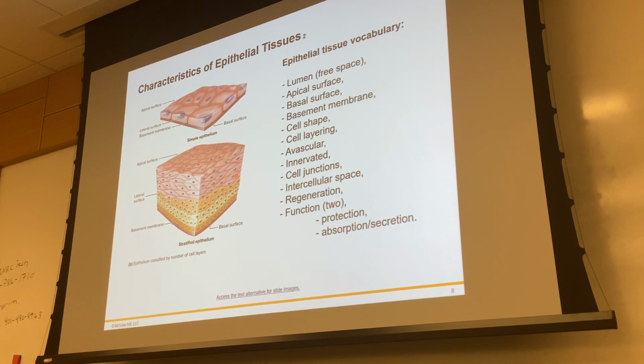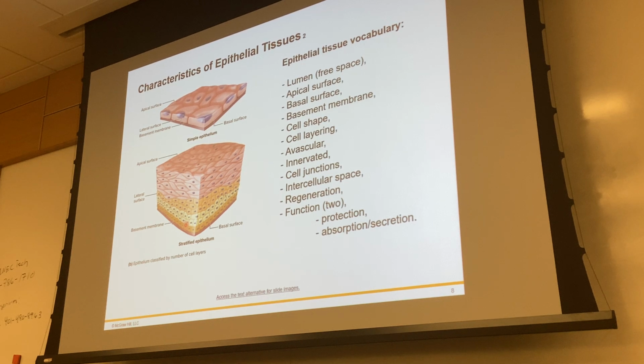At the bottom of this, if you look, there are many, many layers here. So this is called stratified layers. But if you look at the bottom right here, the bottom is the basal surface. And if you look at the shape of these cells, you could very reasonably come to the conclusion these are cubes or look like dice, right?